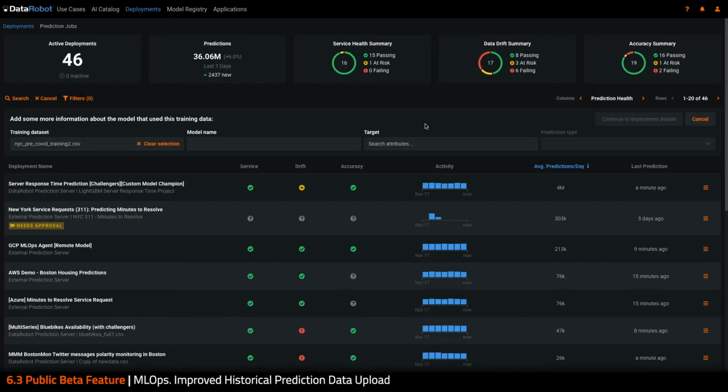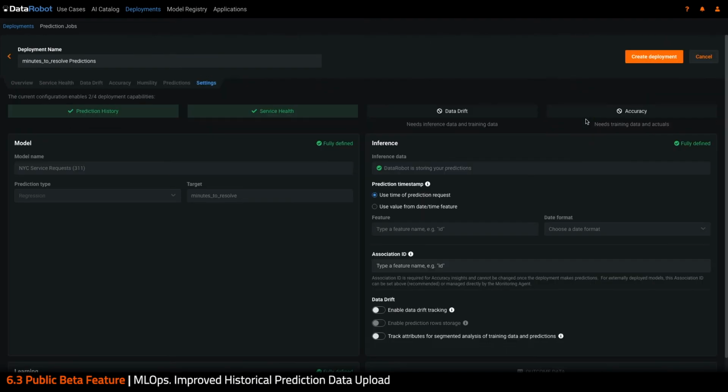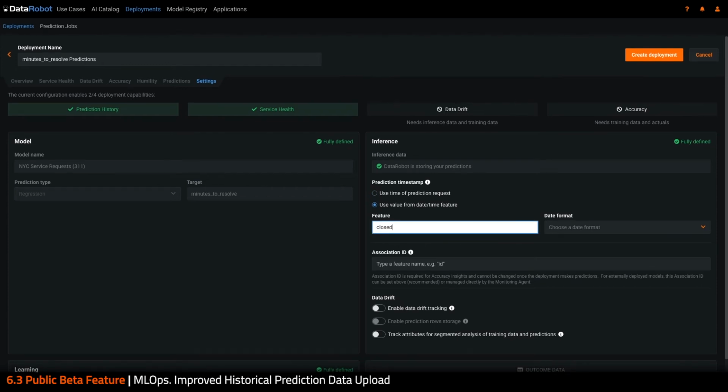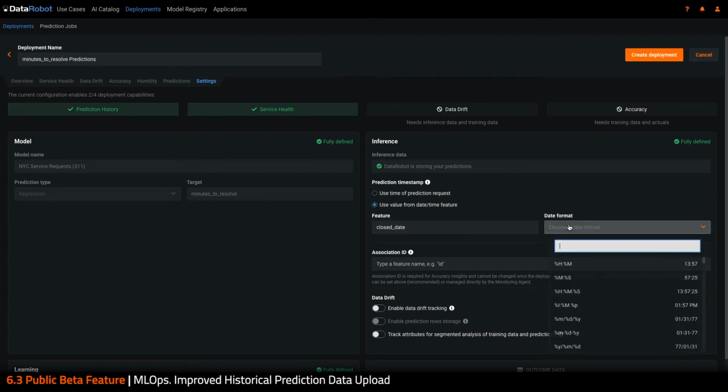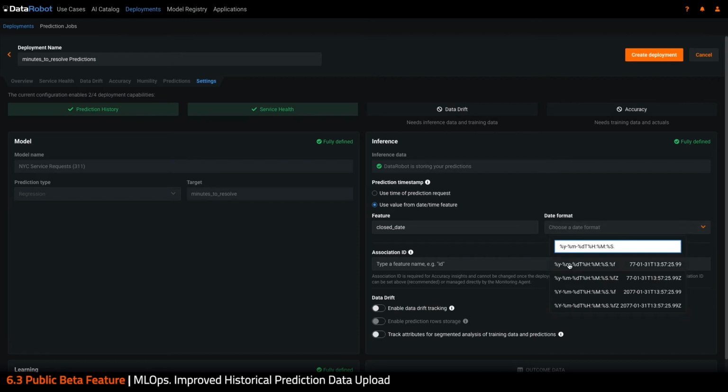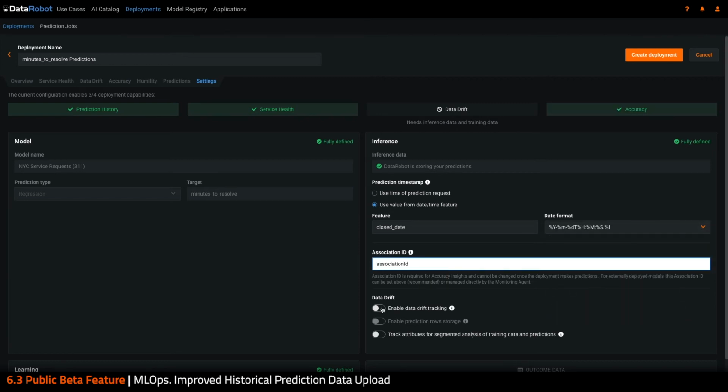Start with adding my training data directly on the deployments page. This data will be used in generating baselines for comparison in my deployment. Additionally, I provide details, a name, a target, and a problem type to help MLOps understand my model. Now it's time to proceed to finalizing the deployment. Here, new in DataRobot 6.3 is the ability to choose the attribute in my file which should be used as the time dimension. And now I'll create my deployment.